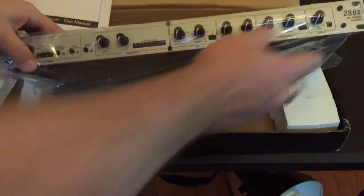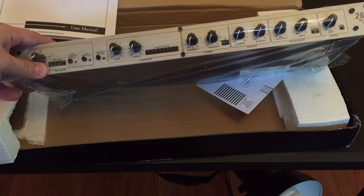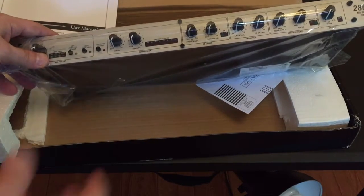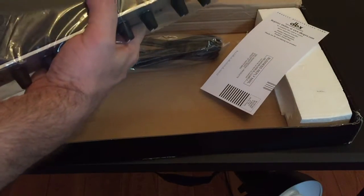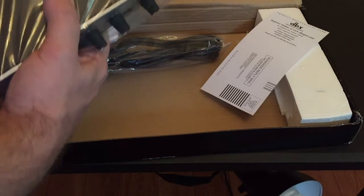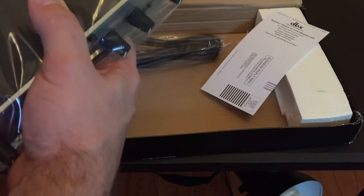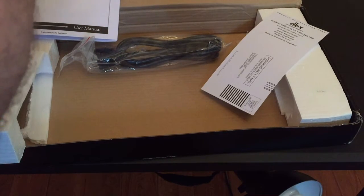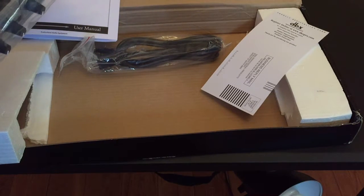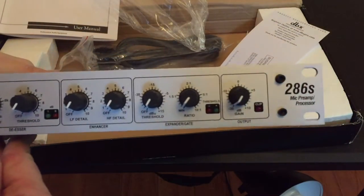We have lots of knobs and we love knobs — little controls and buttons, anything that we can push to make us look like we know what we're doing. I'm not an expert with this but I plan to have a lot of fun. I've been geeking out on audio more and more, so I would love to hear from experts out there on YouTube on ways to get the most out of this device.